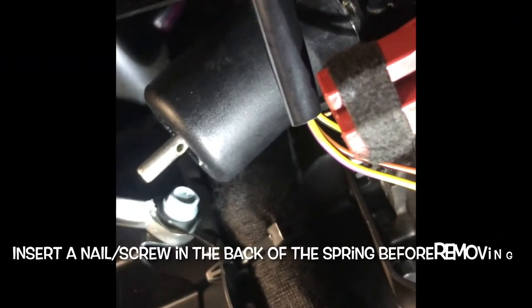This is the old one. The new one comes very similar — there's a pin in the back to stop it falling apart. That's the pin I put in when removing it. When you get under the dashboard and identify it, you'll see there's no pin in there because it's been removed — you remove it once it's installed.